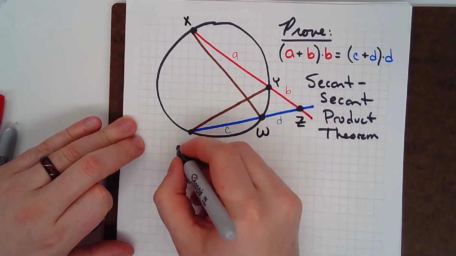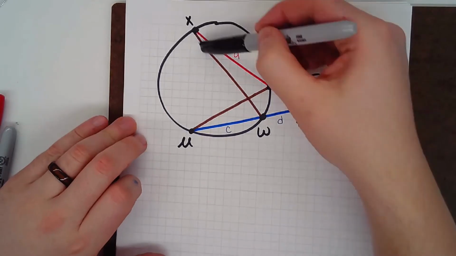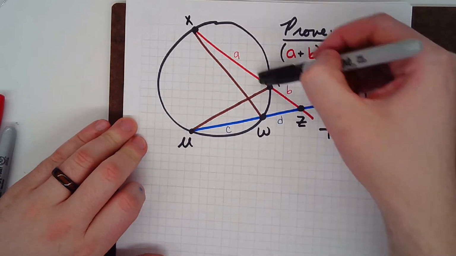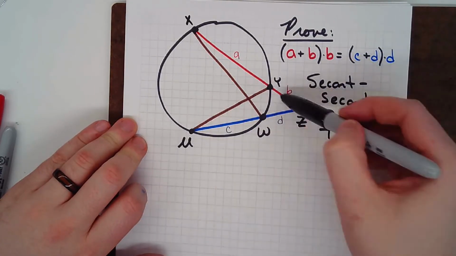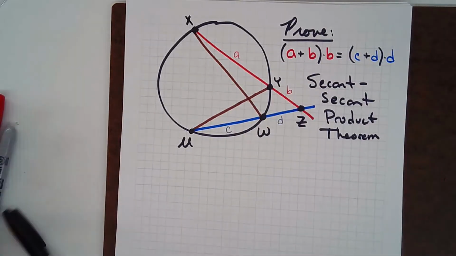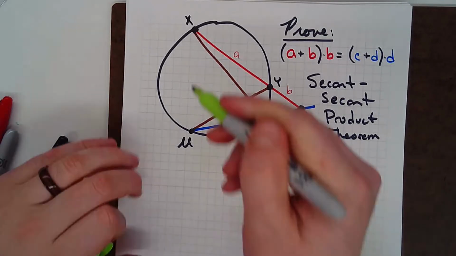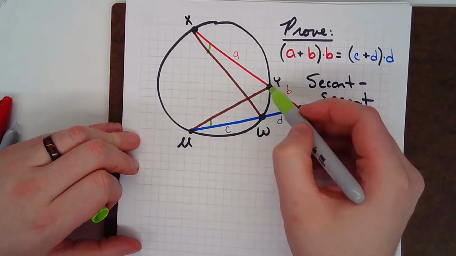All right, so the triangle XWZ, this triangle right here, we're going to prove that that triangle is similar to triangle UYZ. Okay, so the bottom triangle here and the top triangle here. So what we need to do is show that their angles are congruent. So what I'm going to do is I'm going to start out with this angle and this angle, and I'm going to point your attention to that these angles are inscribed angles and they open up to the same arc. So therefore they are congruent.